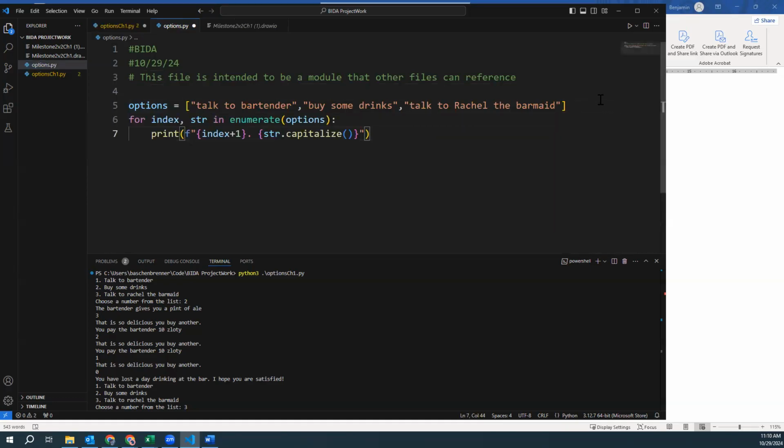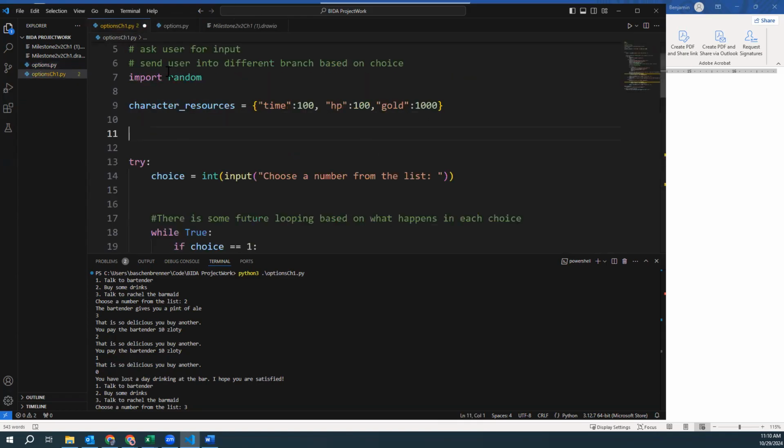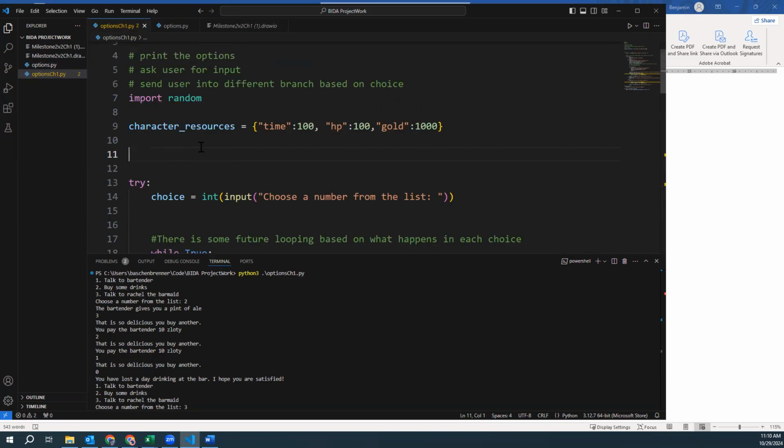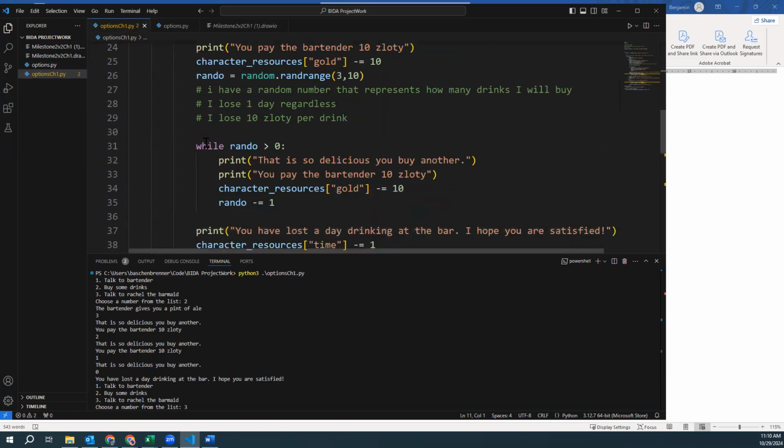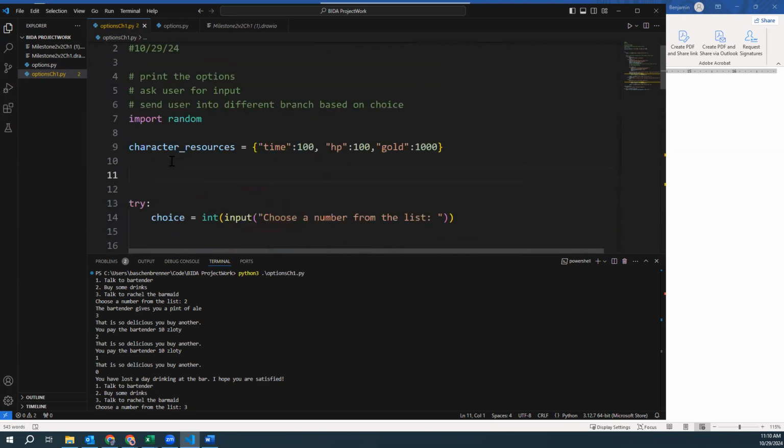But I'm going to make this a method, def print options. And this needs to then be tabbed in. Okay, and so I should do now anywhere I see. Oh, so I need it here.